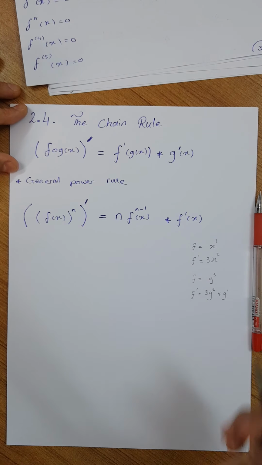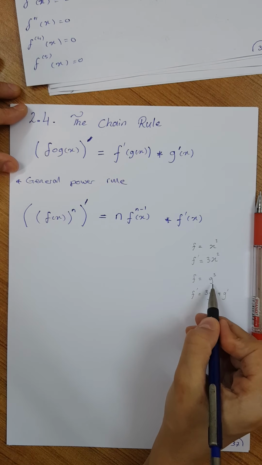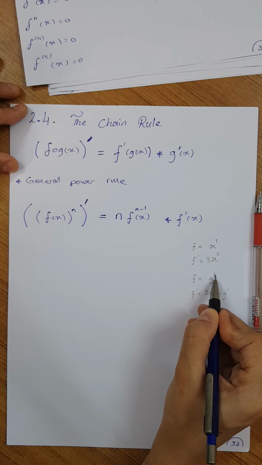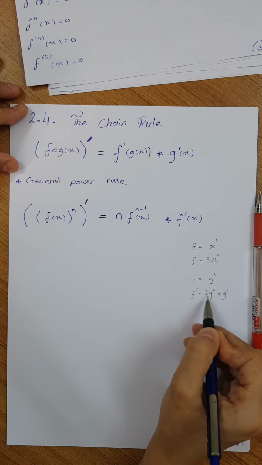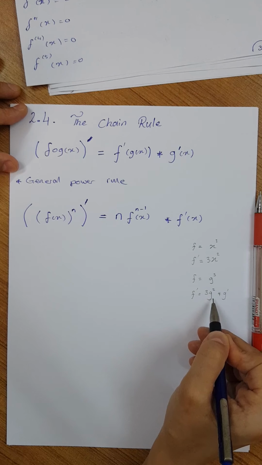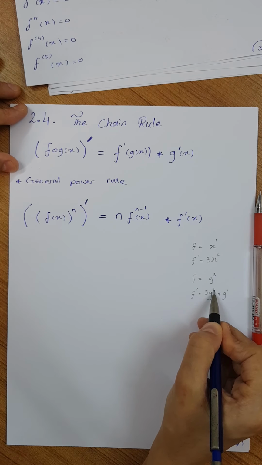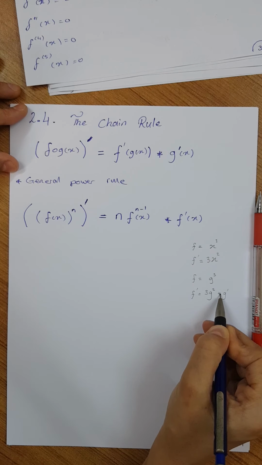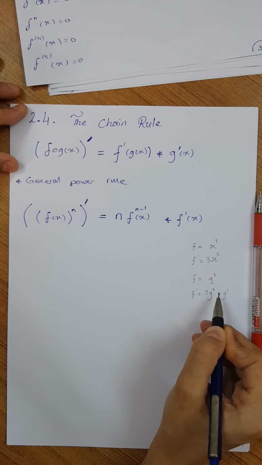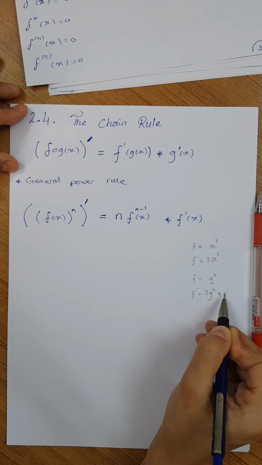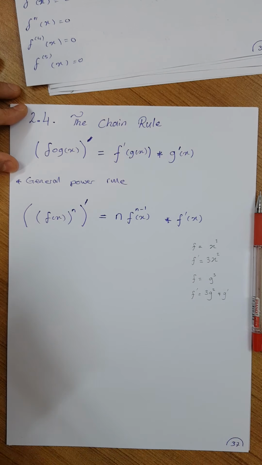So if instead of x, I have got something else to the power of 3, again, I'm doing the same procedure that I was doing for differentiating a simple function. I'm taking the 3 down, decreasing the power by 1. The only thing that makes a difference here is I'm multiplying that derivative with the derivative of g inside of the bracket. Let's take an example.